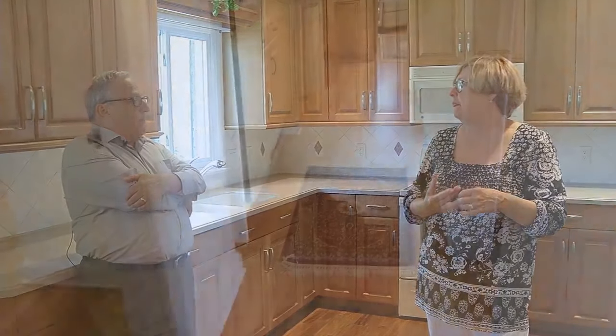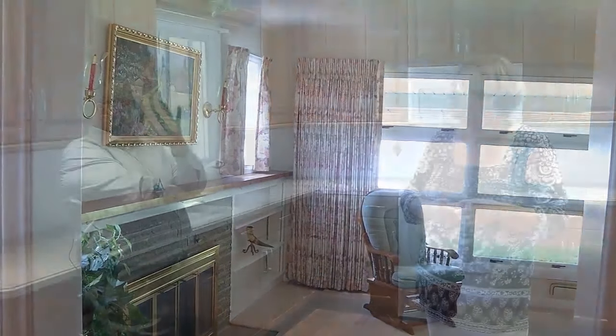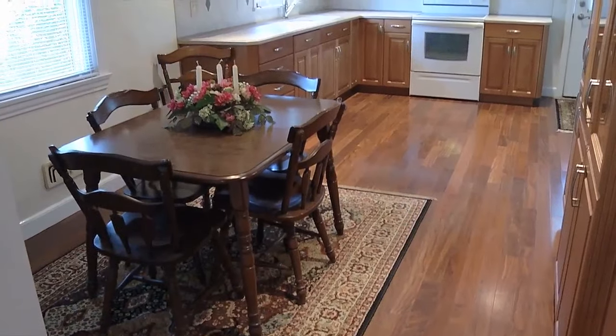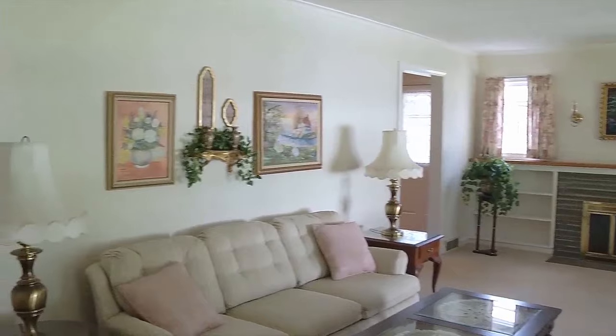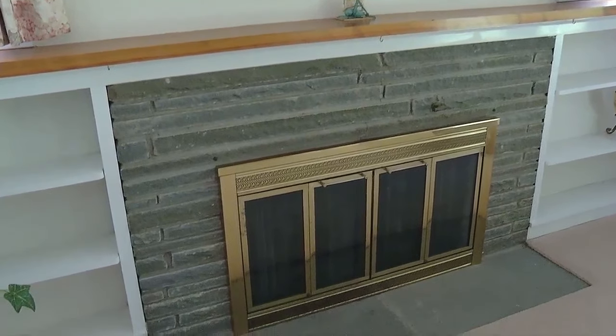The other thing I'm noticing is it's all in white tones, which makes the house bright and airy — it feels perfect. Anybody can walk in here and do whatever they want because it'll go with the house. You bring your belongings and show off your items. People are getting away from formal dining rooms, but this space is lovely. The living room is enormous — you could have a nice seating area and a formal larger table, even a dining table right in front of the fireplace. The fireplace has not been used for a few years, so that's being sold as is.